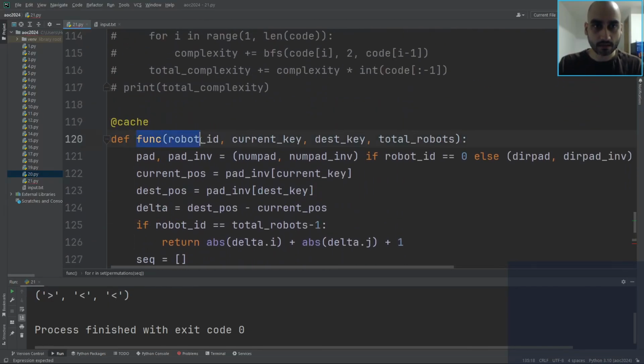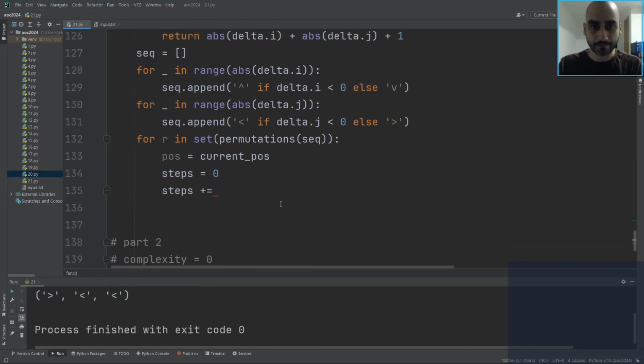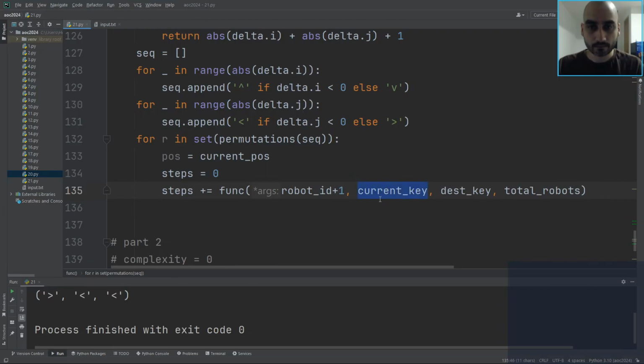So it's going to be this basically, but function robot ID +1 from A to this.